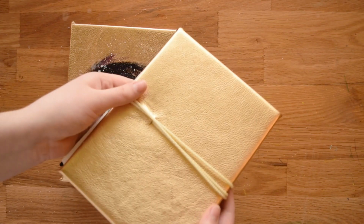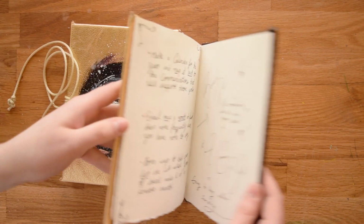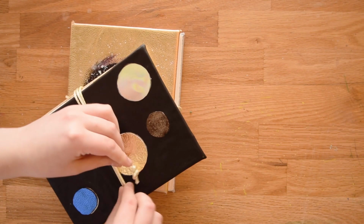And the other good reason is it's really fun. And you can put the type of paper that you like best in it. That's my pet peeve with sketchbooks, is that they usually don't have a high quality paper in them. And with this one, I got to put in my favorite Arches cold press. So it was more enjoyable to paint on than a store-bought sketchbook that I would be used to.